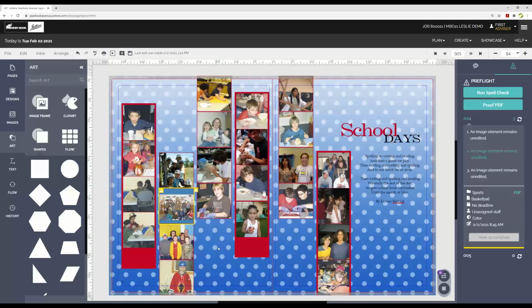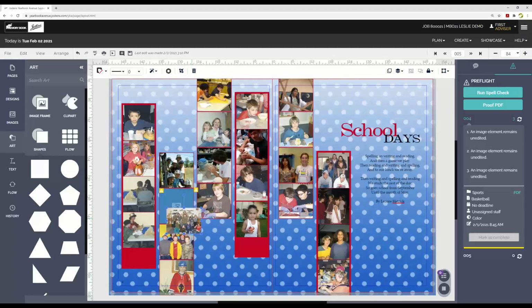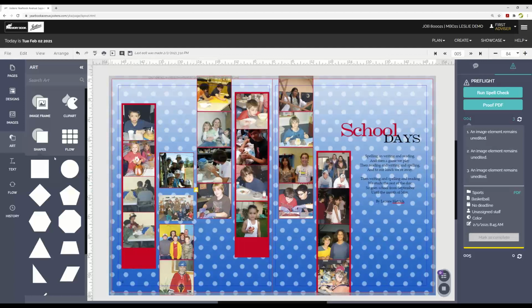Here's another one. This happens a lot whenever the images are low resolution and they don't go inside the image box. It shows up like it's got a blue border around it. Well, it's actually the image box and it won't let you submit the page if it's still there. So you would have to remove that and then go back in and get a shape and place it behind there and choose a color for it. And here's another one.